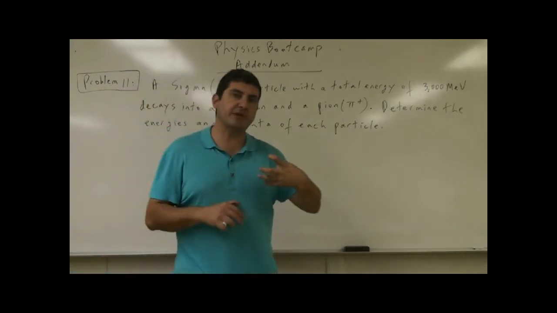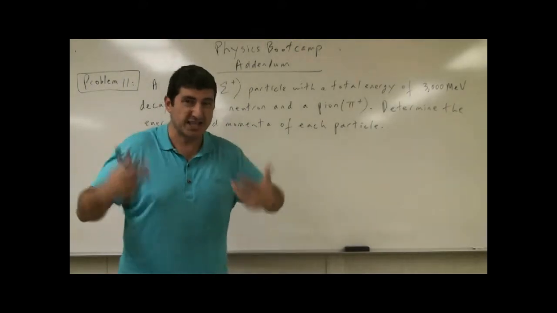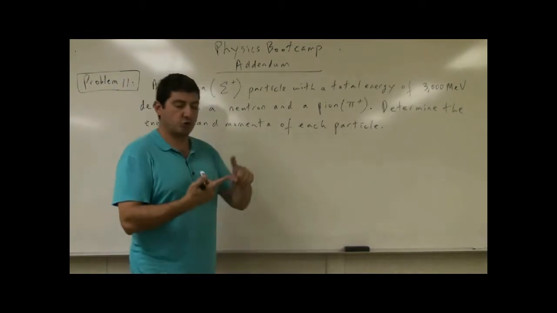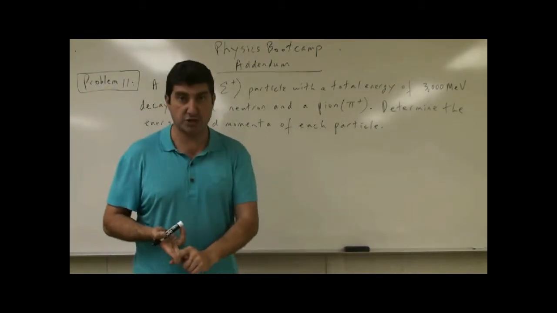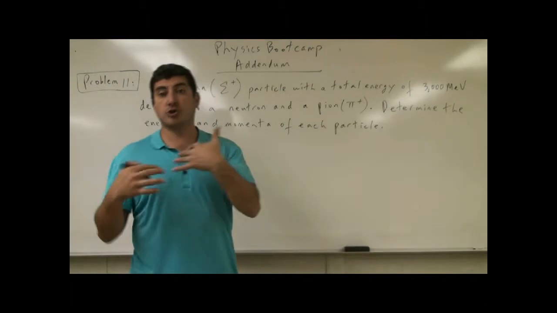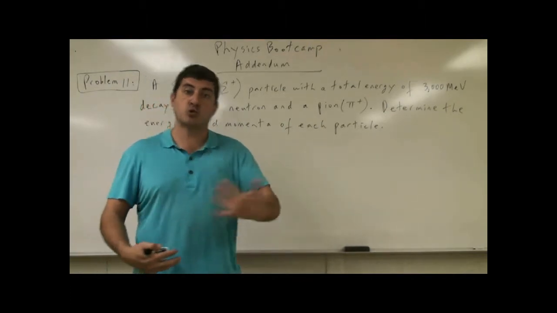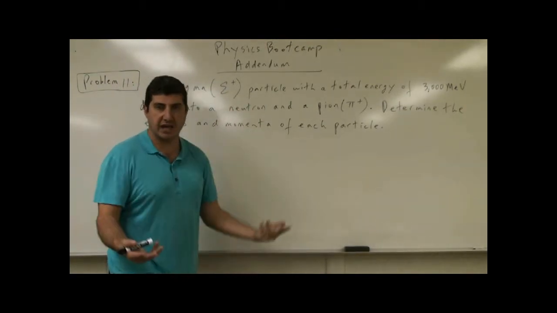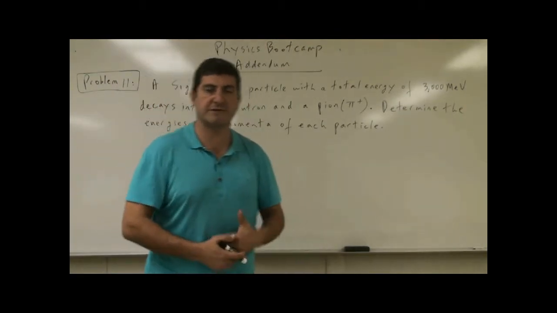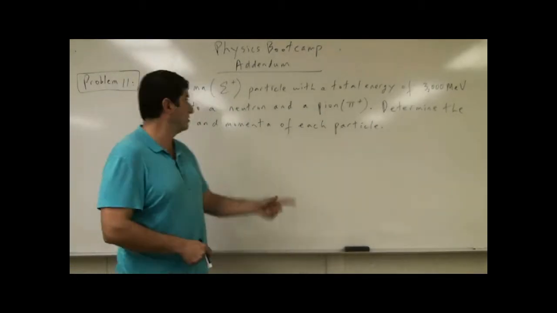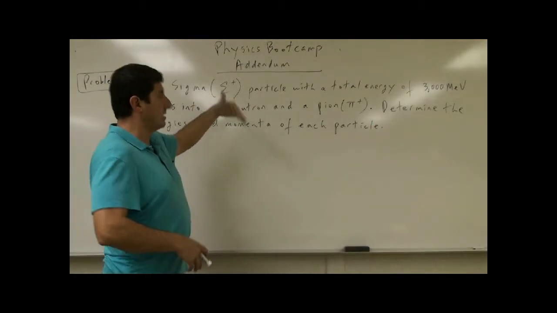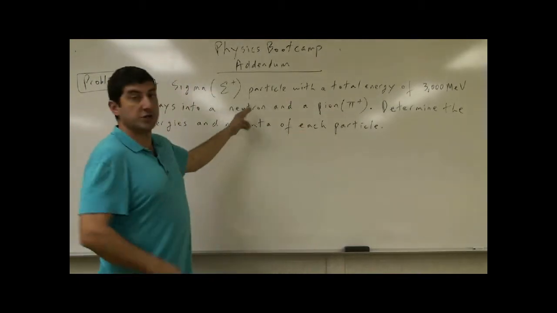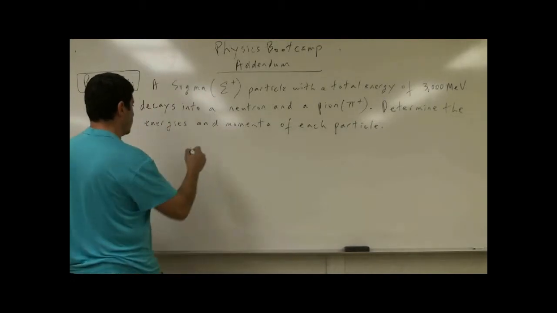So this is a good example of an elastic, it's not really a collision, but we can call it a quote-unquote collision problem. It's going to conserve momentum and kinetic energy. And we're also applying this relativistic problem to particle physics, because this is a typical particle physics decay. You can watch my videos on particle physics in the addendum questions section, and you can see that one of the modes of decay of the sigma is into a pion and a neutron. So this is an accepted mode of decay.